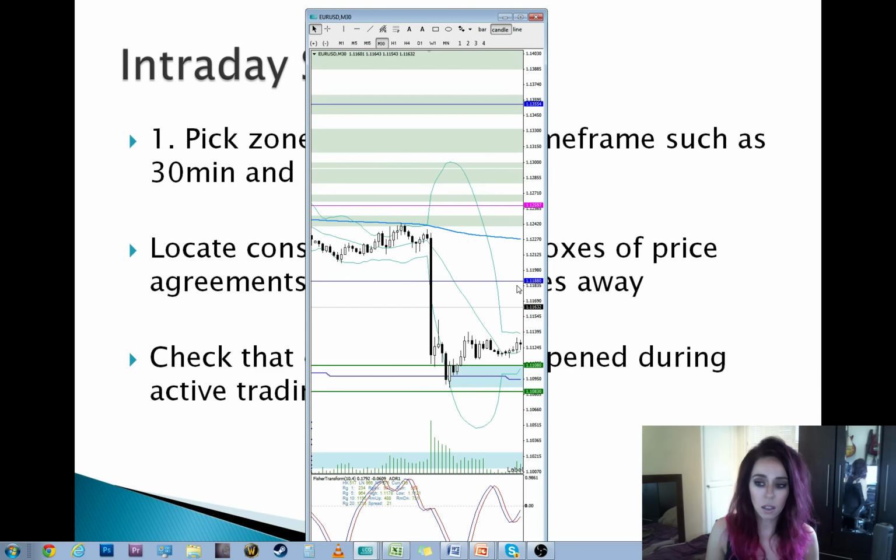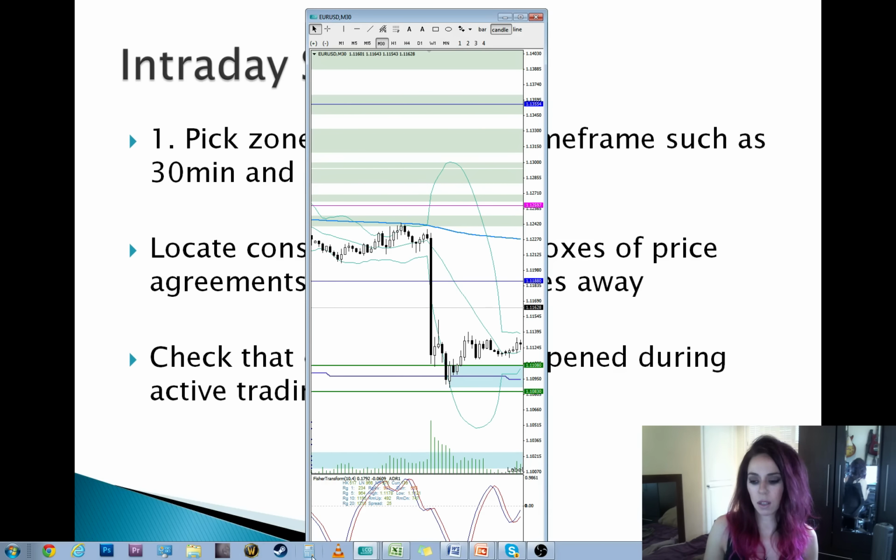For me, especially for intraday, it's minimum 3 times risk reward. So before I do anything, I want the price to move away to hit the 3 times risk reward, and then I will decide what I'm going to do, depending on how strong the zone is, whether it will be a limit order or whether it will be a confirmation trade. So how do we figure out the 3 times risk reward?